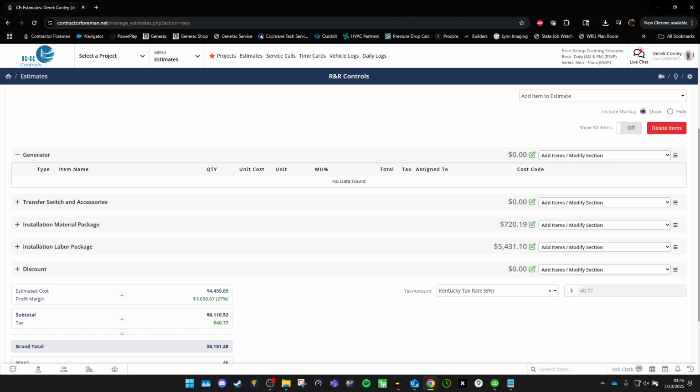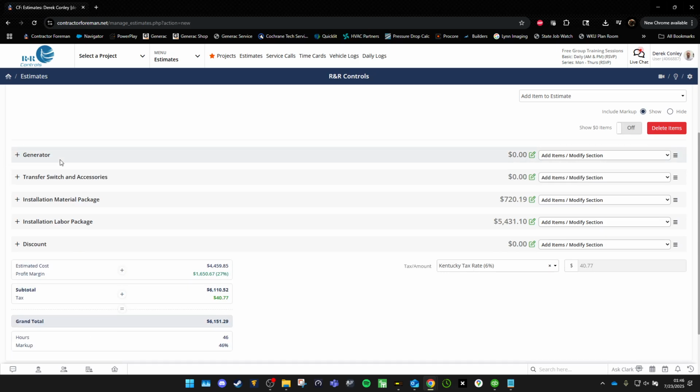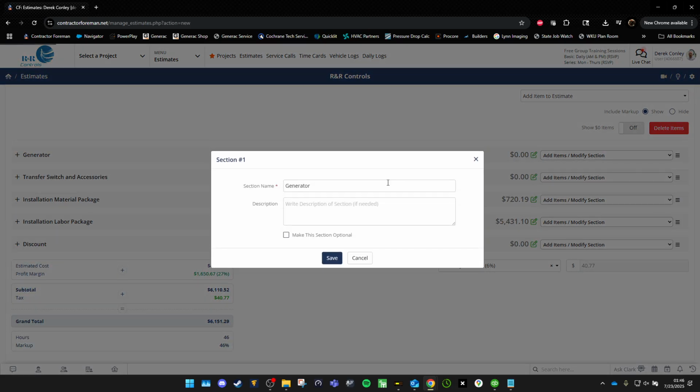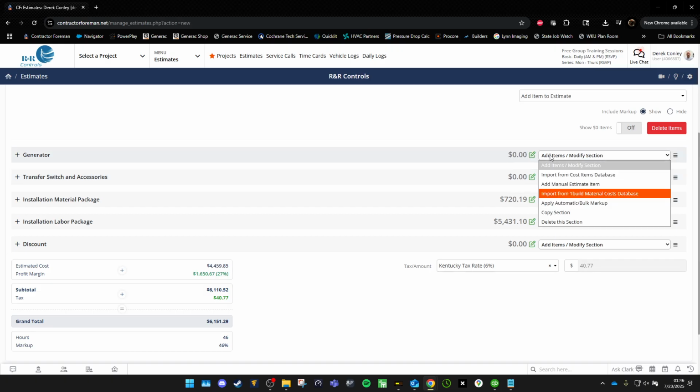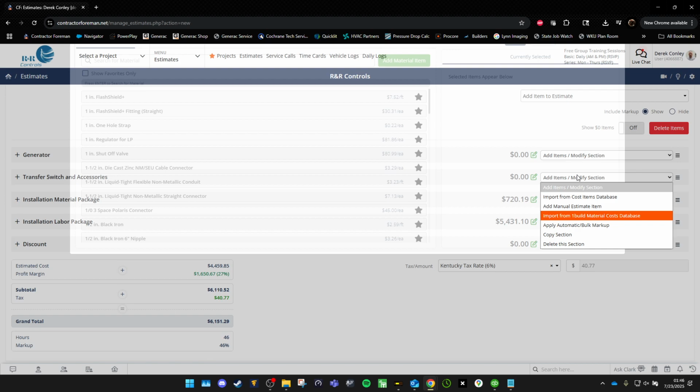Your generator will go under this line here, and then you will just simply copy the name and the model number of your generator, and you will paste it right here. So you will go import items from cost item database here.